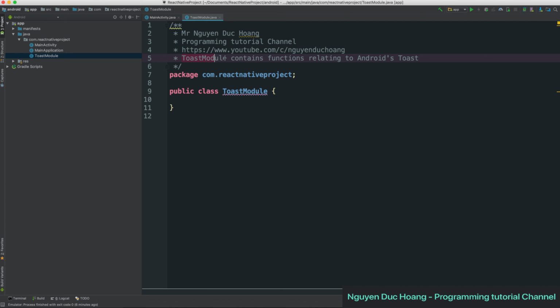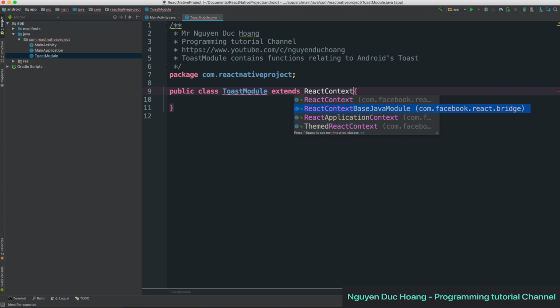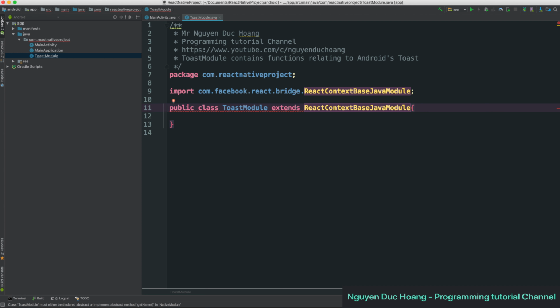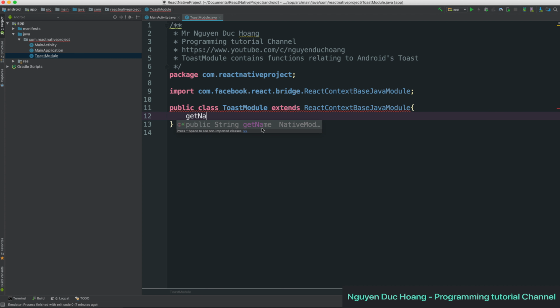Okay, and I call this toast module and extend from React context-based Java module. Yes, so in this class you can access the library in Android, and React Native can access this.